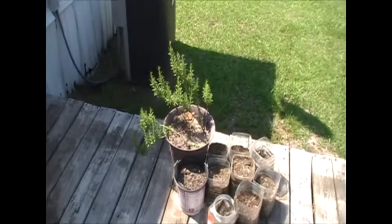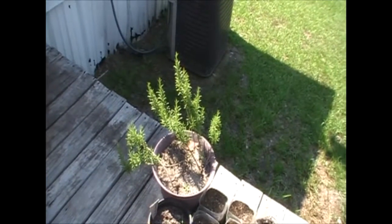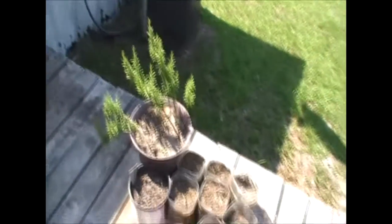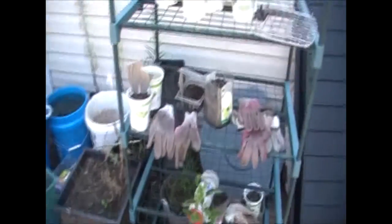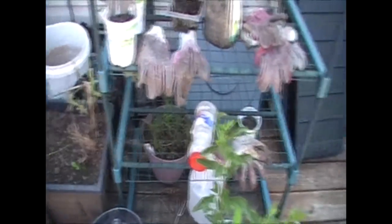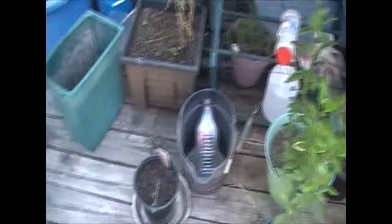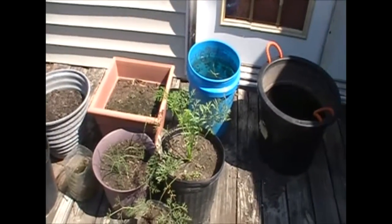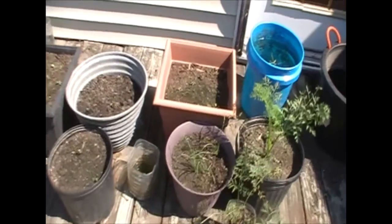Hello again YouTube. Just wanted to continue showing you some more of the spices we have growing. This is our back deck. We have some rosemary growing here and then some other little starter plants we just started. We've got some chives growing on the bottom rack and a couple of starter plants for apple and pear trees. We also have cucumbers and some cilantro that we're trying to start again. On the other side we have one ginormous carrot and some other chives and onions that are started.